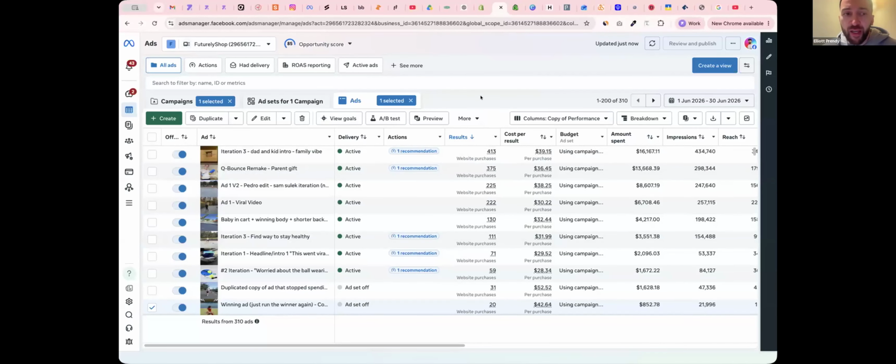And now with the power of AI, a lot of these ads here, we're integrating AI, and we're using AI to speed up the process of creating more ads. And as I say, that's what we're going to show you how to do. So you can completely use AI to create your ad creatives, and you could test more ad creatives for the products that you're actually marketing with your ad campaigns.